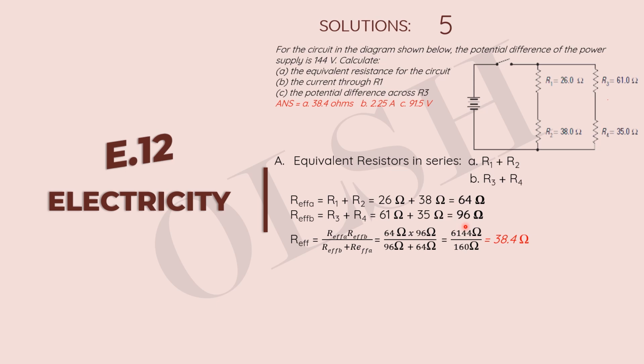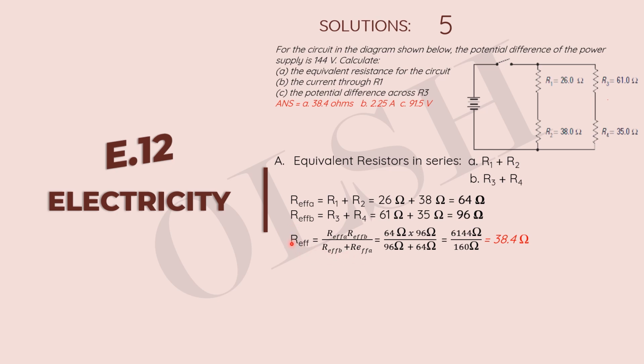Alright, so let's find R effective. Now, R effective is the effective resistance of all of them combined. We've reduced this to one resistor and this to one resistor, so we have just two resistors now, and we're trying to find their effective resistance. Remember what I talked about previously with the formula where we had 1 over R_EFF equal to 1 over R1 plus 1 over R2, and I said we could use R_EFF equal to R1 R2 all over R1 plus R2 to solve our questions. Instead of going through the long length, you can just do this straight. So we're doing that here now.